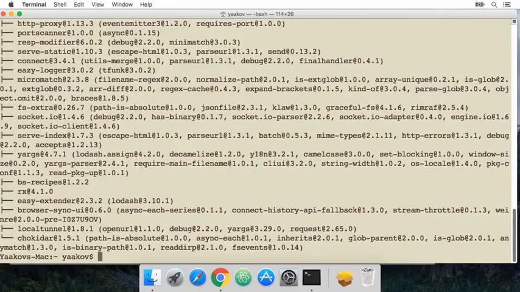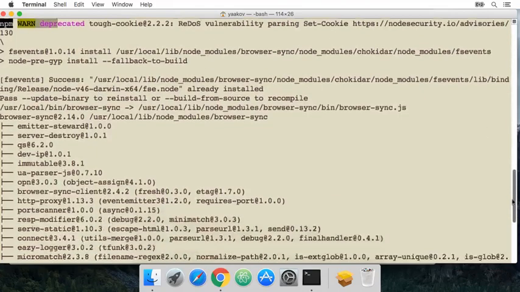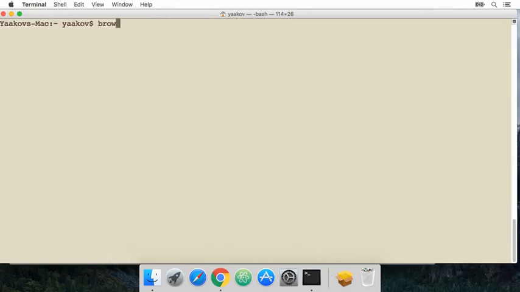So it looks like we're done and everything went well, even though, as you can see, there were some warnings. There's one warning right there, but usually when you install with npm, there's some sort of warnings and errors that show up, but if it finishes properly, then you're okay. So let's clear the screen and do browser-sync --version. And you can see we do have BrowserSync installed. It's 2.14.0, at least at the time of this recording, and that's fine.